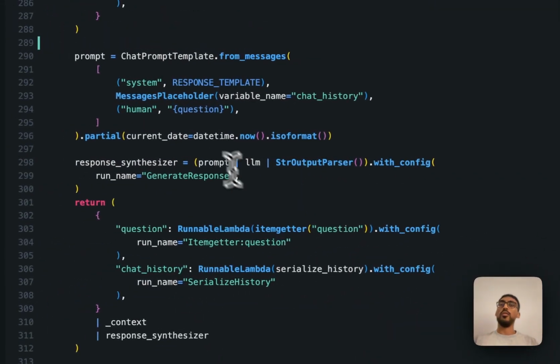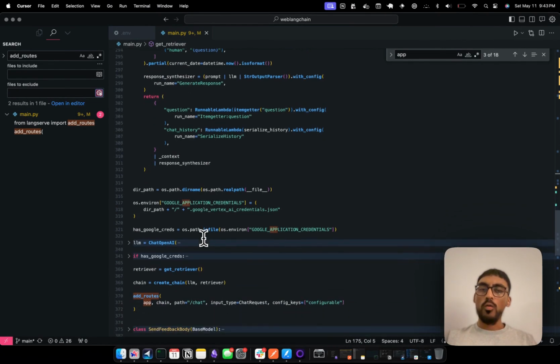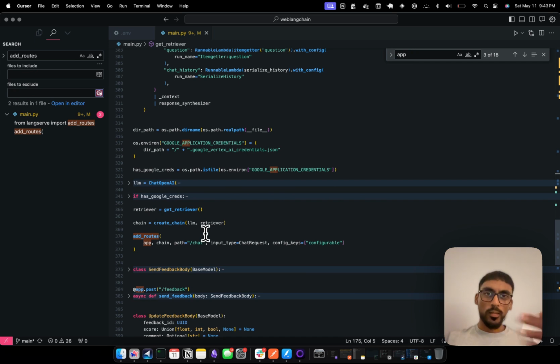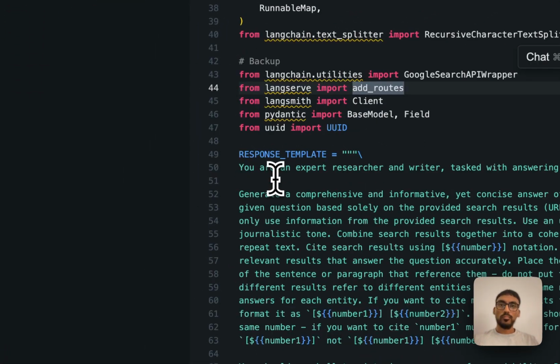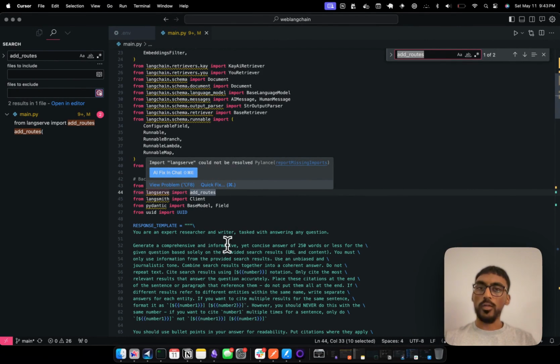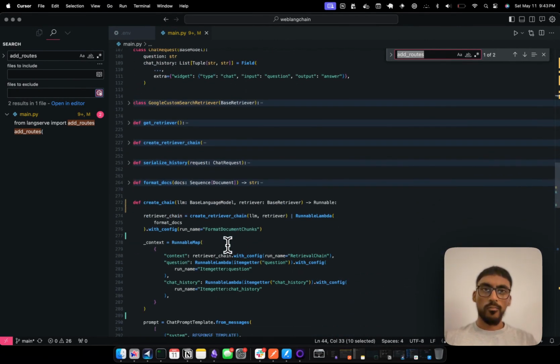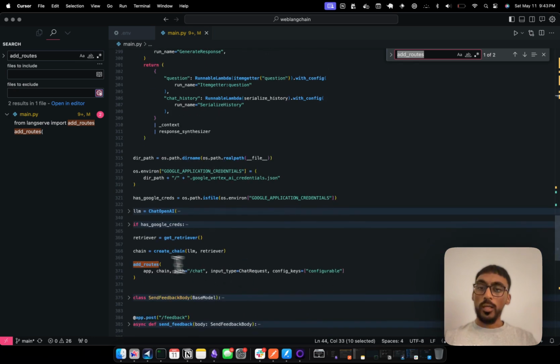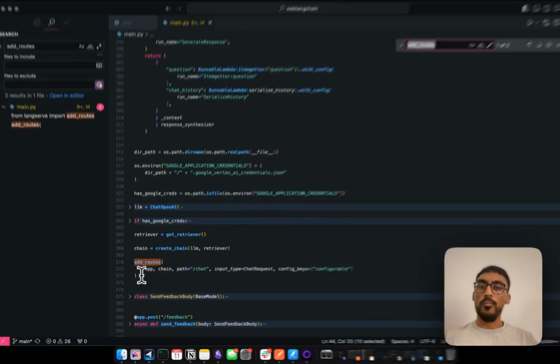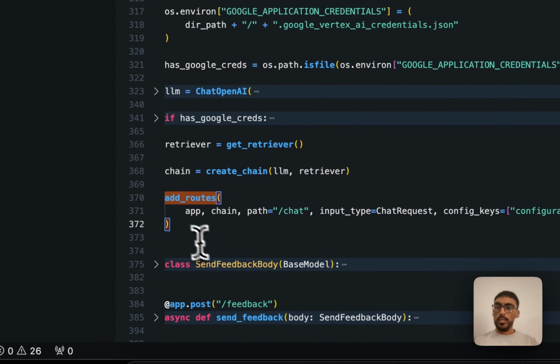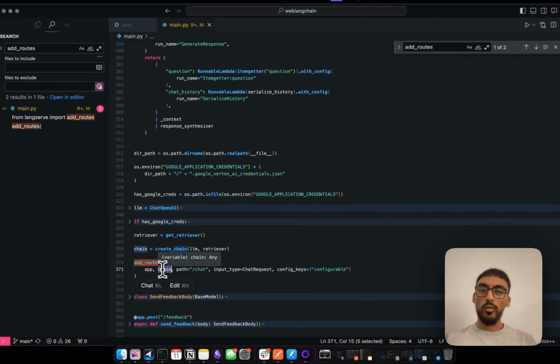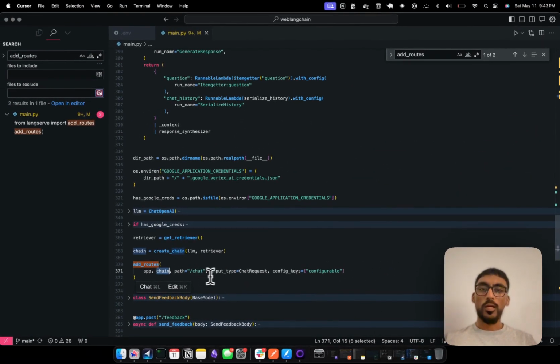One of the main things I wanted to point out was how this application is deploying this backend. It is a FastAPI backend. However, this add_routes function is actually coming from a project called LangServe, which is a project from LangChain. And this add_routes method is taking a few things. Let's just go over the first four: app, which is the FastAPI backend; a chain that we created, which is a LangChain runnable; the path, which is just /chat; and then an input type.